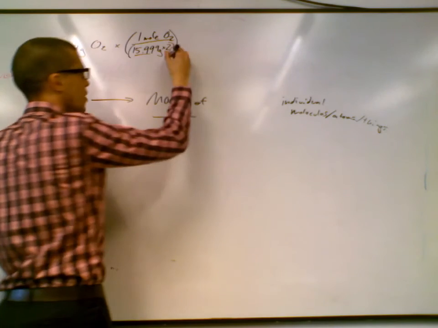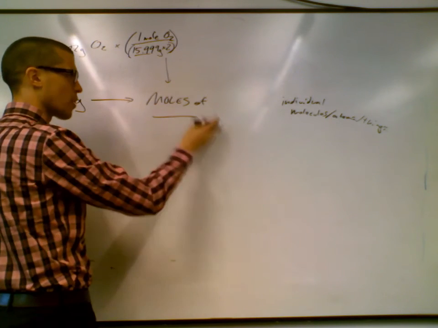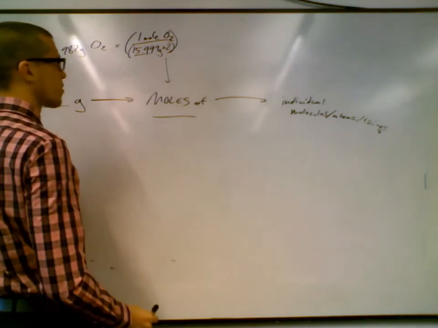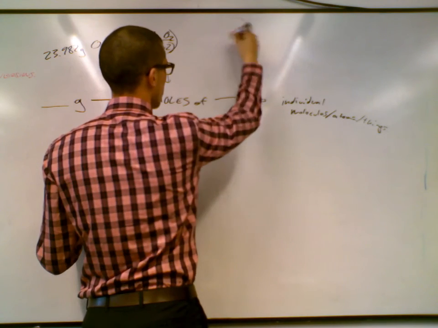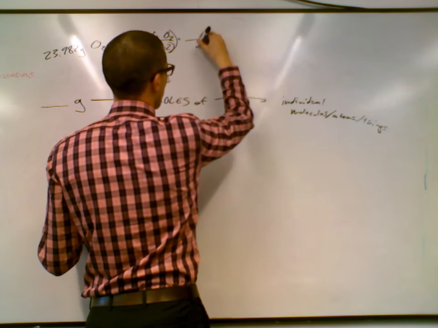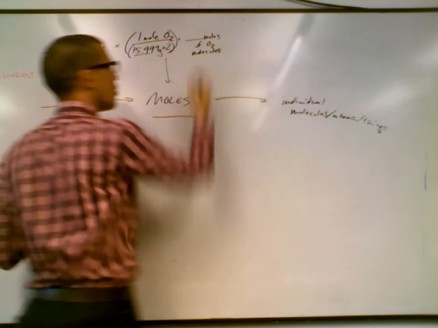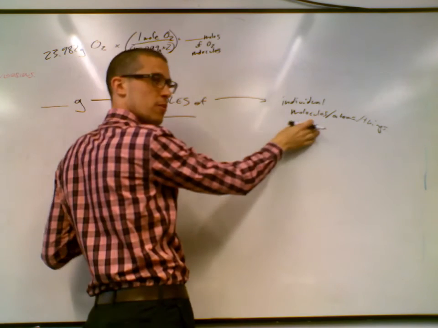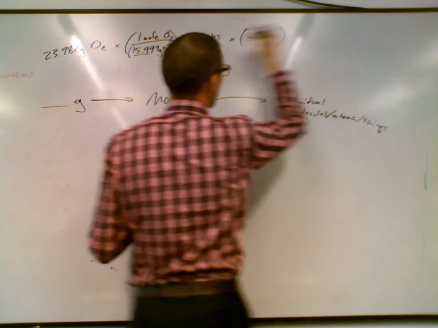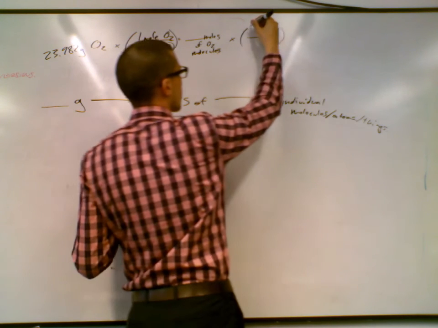So if you do that, that'll get you into the moles of oxygen molecules. Then, from the moles of oxygen molecules, if you want to go to individual molecules, what are you going to need to do there? You do that number, parentheses, 6.022 e to the 23rd over 1 mole. So this, wait, let's just get this right. This is going to be blank moles of oxygen molecules. So to go from moles of oxygen molecules into individual molecules, how are we going to do that again? Sorry, I know I just heard your answer. You do that number, parentheses, 6.022 e to the 23 over 1 mole, parentheses.